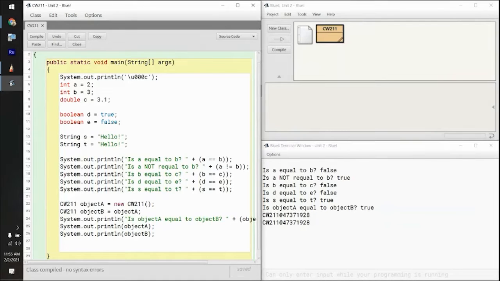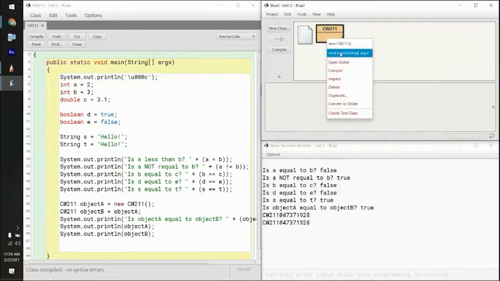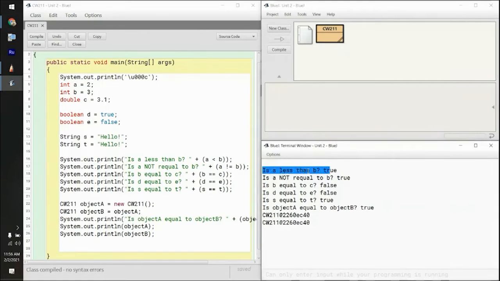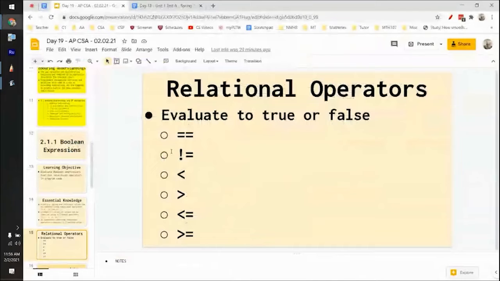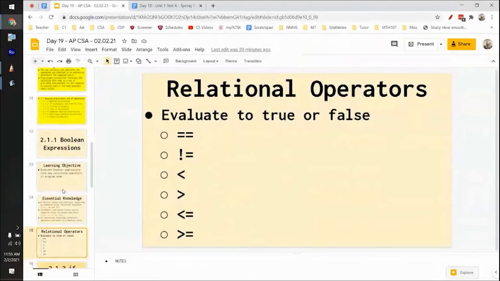But anyway, that's the equal sign, not equal sign. I can change this up here, where it's like, is X less than 2? Is A less than B, I should say. I'm not saying A is less than B, it's asking the question, true or false, is A less than B? Is it less than B? True? Okay. That is super important to understand. It's not actually like in math where it says X is less than 2, and that means X is less than 2. This is asking a question. Is it less than it? I don't know. That's basically just a brief intro of all this stuff. And I could have done more with it, but that's in the activity. I'm not going to try to beat a dead horse on that.